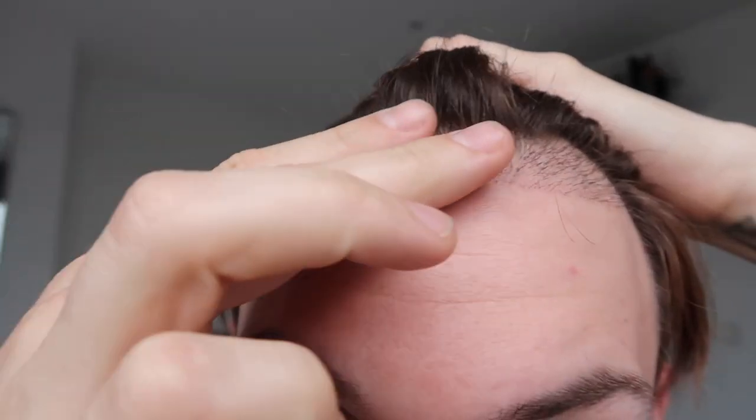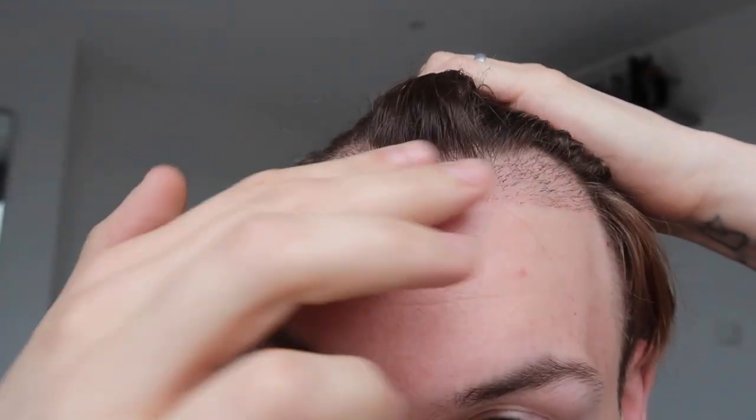It's very, very soft. I can sleep normally again, which is amazing. I'm so pleased that I can sleep again on my side because I'm a side sleeper. Let me know in the comments down below if you're a side sleeper or a back sleeper or a front sleeper. I wanna know because if you have a hair transplant and you are a side sleeper or a front sleeper, you're gonna be affected for a while. I'm not even kidding. It's only recently that I've started to sleep normally again. So it's been a while.